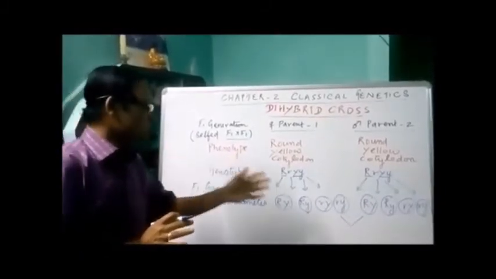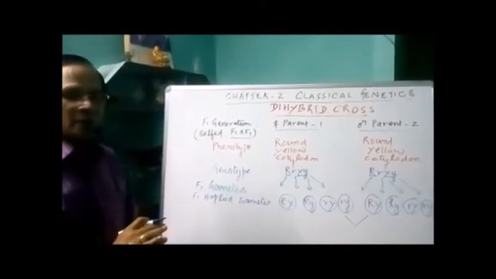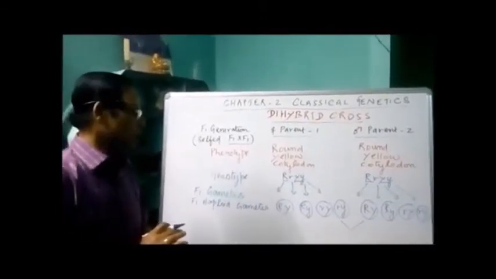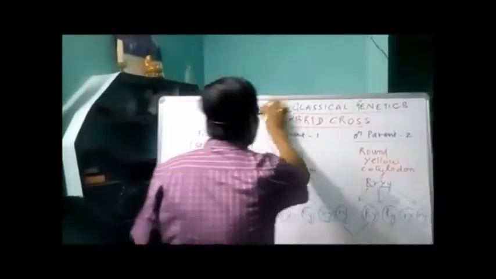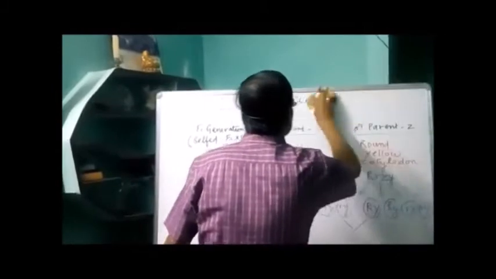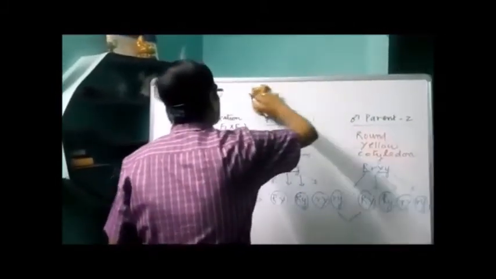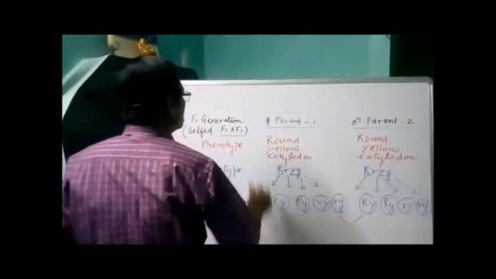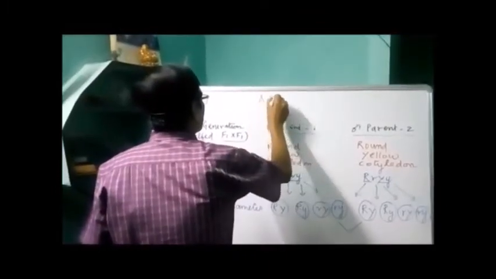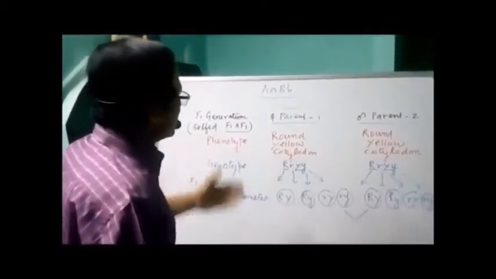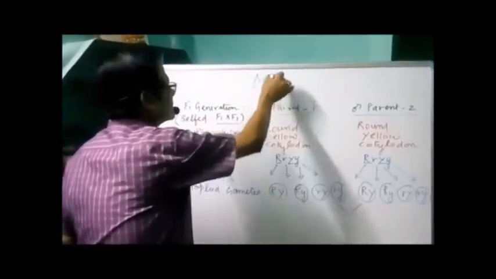So now what are the results after? Then how can you remember the gametes formed? What is the shortcut method to remember the formation of gametes? Suppose I am taking, for example, a dihybrid with any letters of the alphabet. This is a dihybrid, taking alphabets A and B. This is for one pair of characters, and this is for another pair of characters. How can you remember the gametes?